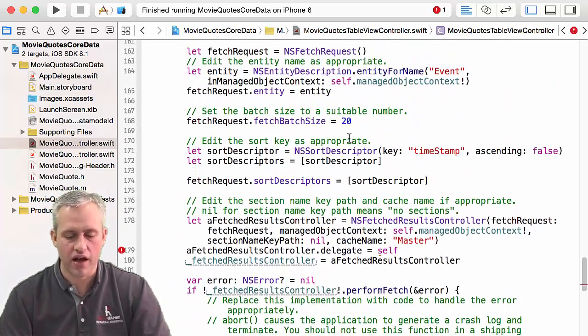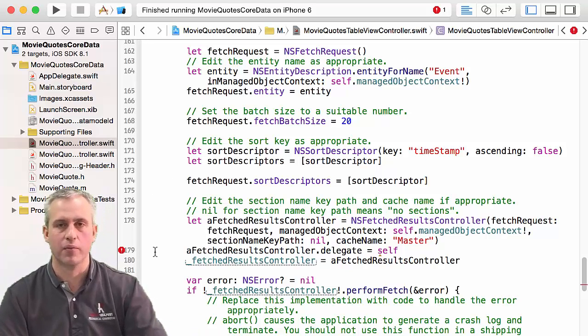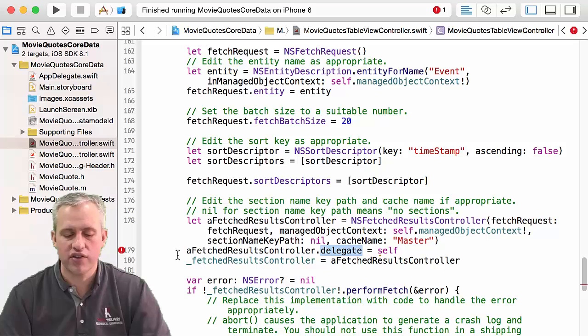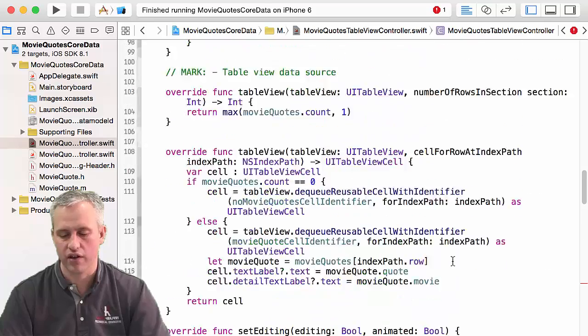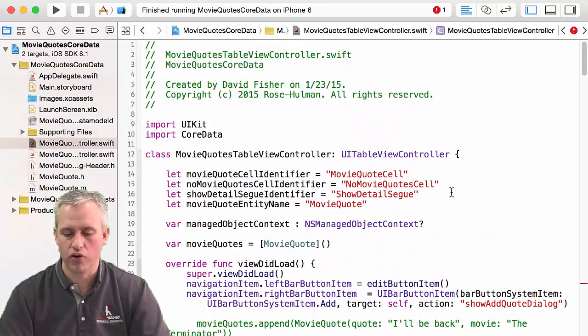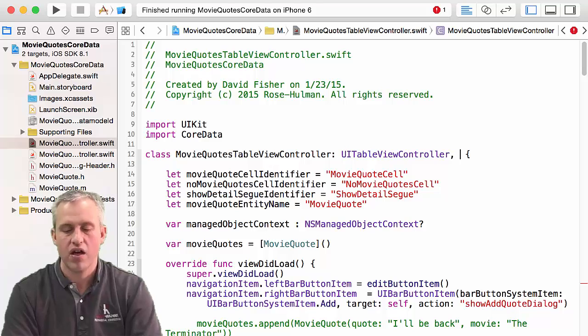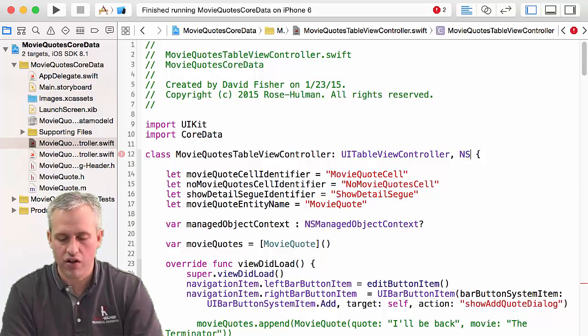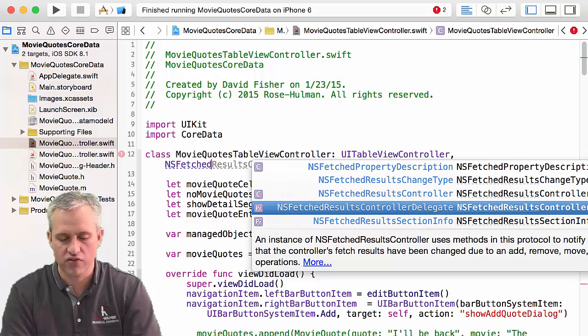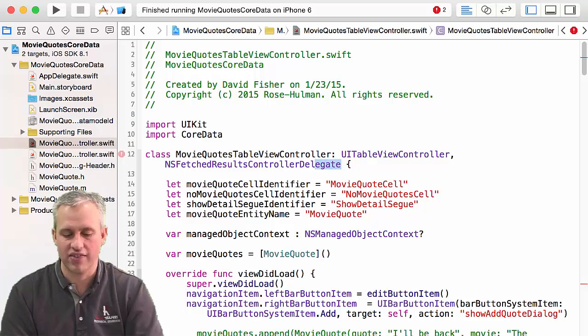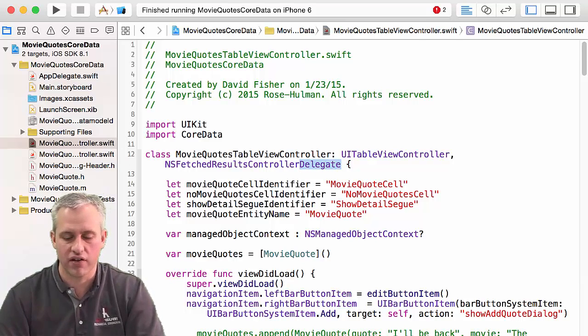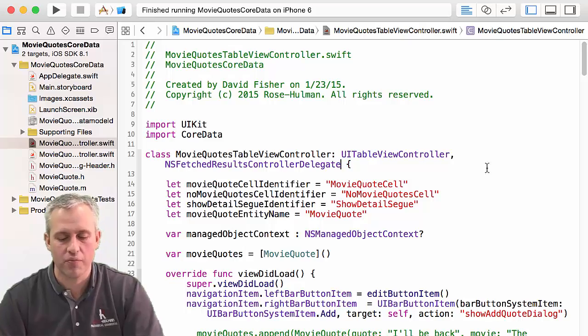Once we bring it in, you can see that there's an error. Not shocking. You bring in a bunch of code, there's an error. It turns out that if you look at what the error is, it's just saying that the MovieQuotes table view doesn't conform to the protocol, well, it got cut off, but the NSFetchedResultsControllerDelegate protocol. So we need to implement a protocol in this file. To implement a protocol, you start typing the name. The name of this one is FetchedResultsControllerDelegate. Make sure you add the delegate, or else it'll think you're subclassing it, right? So the delegate is the name of the protocol.